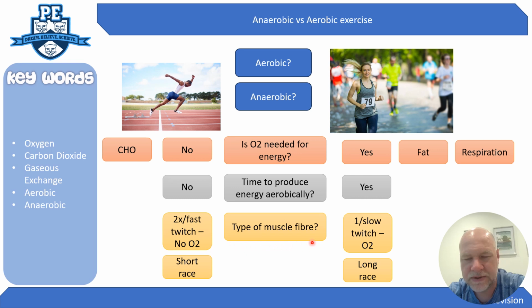And the muscle fiber types in a marathon tends to be type 1, slow twitch muscle fibers, that rely heavily on oxygen for their energy sources. So obviously that's where this athlete would be more aerobic energy system, because it's a long race. So if you take the opposites of those two, and if the exam question comes up about the sprinter, you're going on this side, and if the exam question comes up about a marathon runner, you're going on this side.